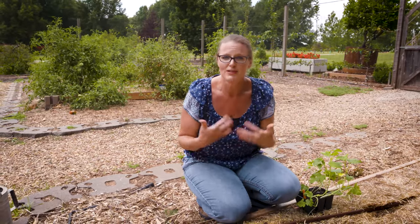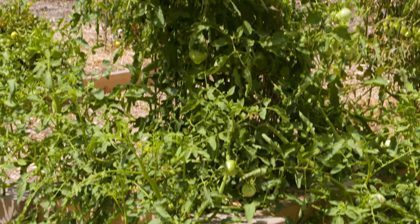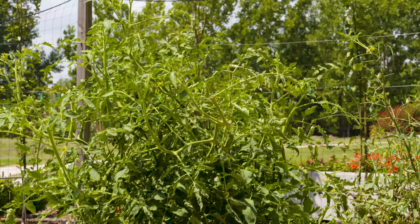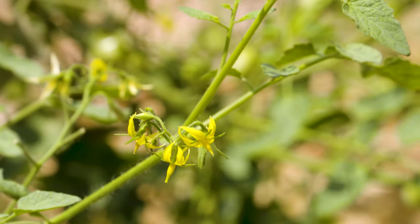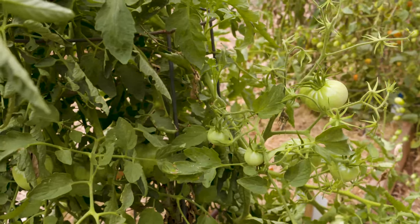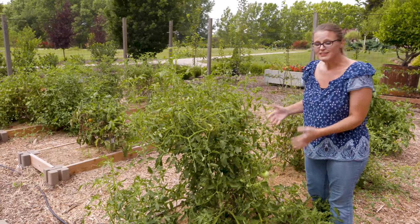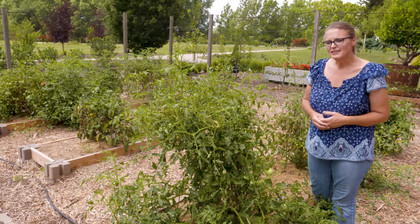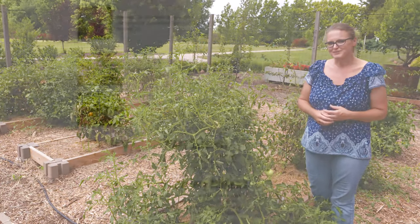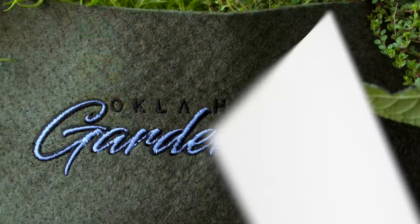For other plants that are still looking good, you don't have to pull them out — just keep them going through this hot, stressful time. Particularly with tomato plants, the plant may still look good but production may have decreased. That's because tomato pollen becomes less viable as temperatures increase — temperatures over 85 to 90 degrees during the day and 75 degrees at night will cause this. You might still have flowers and a few fruit, just not as many as usual. If your plant still looks healthy and is growing well, maintain its health through the season and as temperatures cool off you'll once again get a nice production.